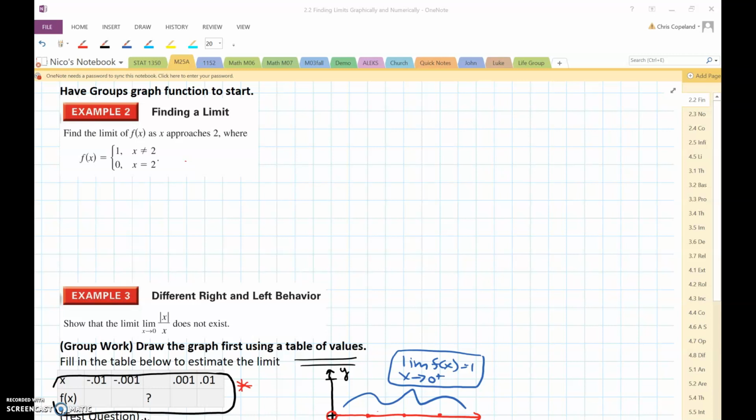So we want, this is how you write this out using notation, we want to find the limit of f of x as x approaches 2. That's what we're trying to solve. We're trying to figure out what that is equal to. So the best thing to do is first of all to look at this from a graphical approach. So to try to graph this function. And I would start with a table.